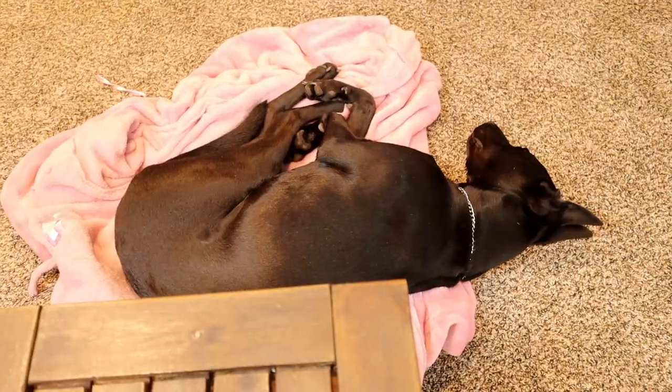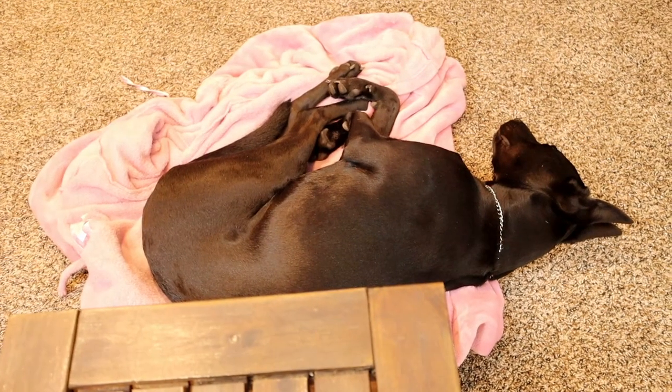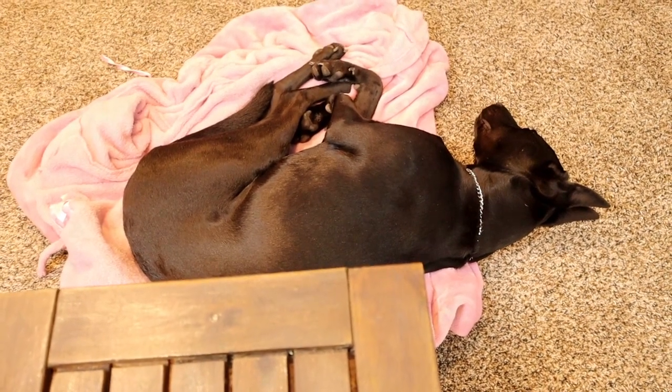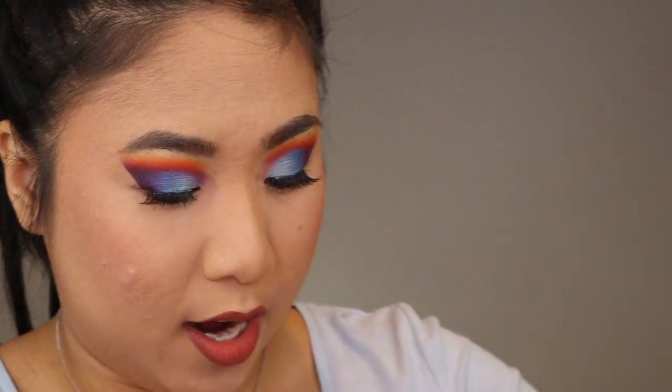The rest of my face is on but before we continue I have something I need to show you. My dog loves being close to me and she loves coming into the basement, so when I put down my robe she made it into a little bed so she could be next to me. She's so cute, just sleeping and having little puppy dreams. I'm sorry that was super unrelated but I just thought I'd show you because she looks so cute.